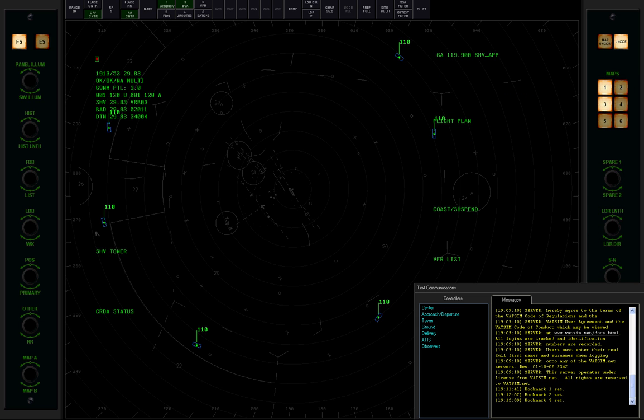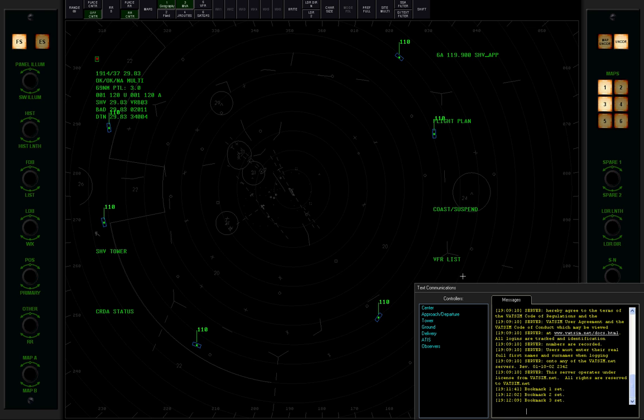We'll move him off to the side. In the lower right, you can see the text communication. I can turn that on and off with a tab. Any communication I do on frequency will be done right here. If I want to have a chat with somebody, I can click on them and a new tab will come up and I'll have my conversation with them on that tab. So if I want to have a chat with Memphis Center, I got a plane going into Memphis. He doesn't have an arrival file. I can have a chat with him, find out what he wants me to do about him, and we can do it all right here.